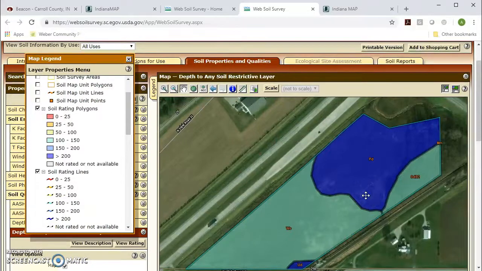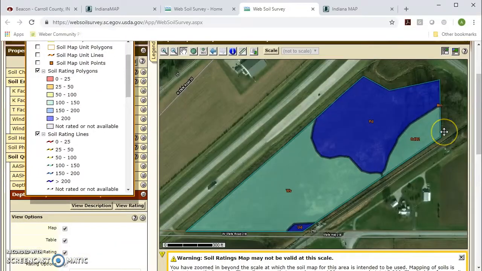Basically, I don't want to spend any more time on this, but I just want you to know this is out there as a resource. You're always going to have access to it. The Web Soil Survey is here. It's something that we can use for our site. It does allow you to go ahead and download the data from this point in time and bring it back in, and so you can move it back into GIS.